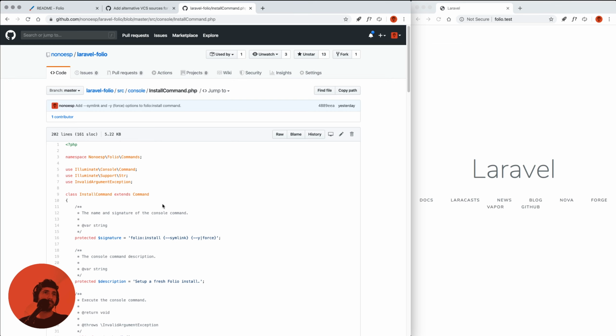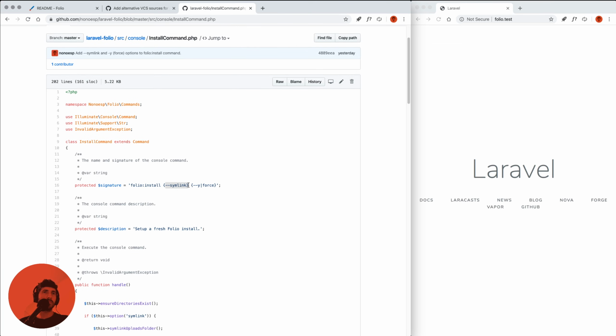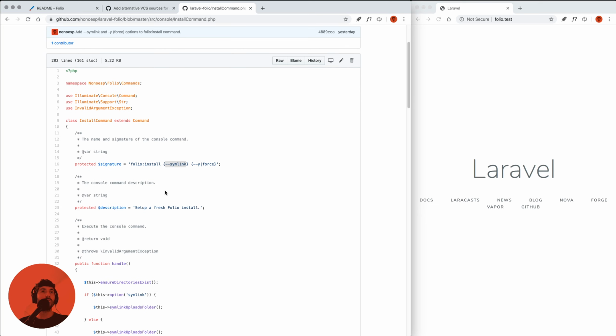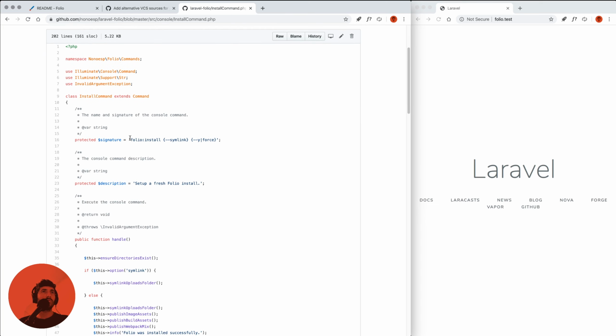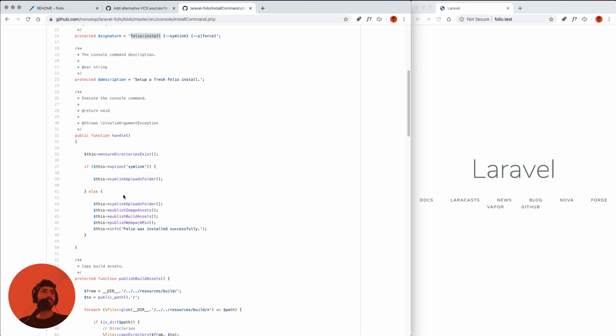This is pretty transparent. You can see that you have the symlink and force options. This is only if you want to symlink the uploads folder for media uploads. If you run folio:install raw, it will do all of this.